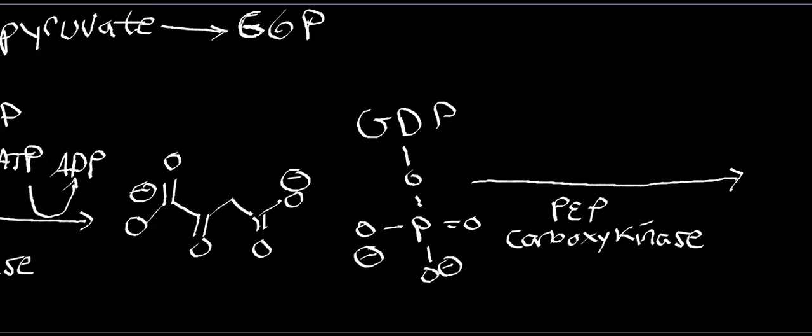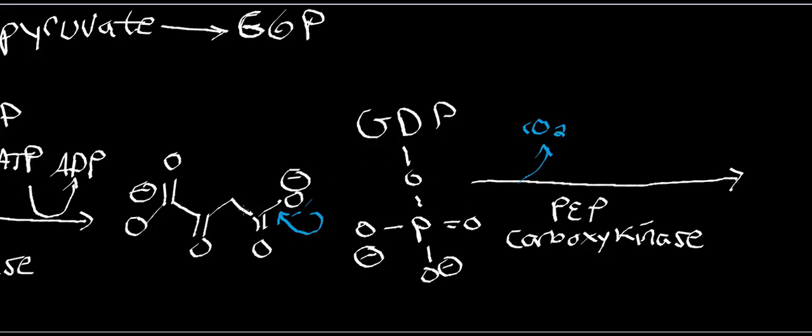I think you'll find that this mechanism is actually fairly straightforward. It's simple enough that we can do it in a video like this. It's not too complex. Essentially, here's what's going to happen. This lone pair is going to kick in there, and what that essentially does is force off carbon dioxide. So initially, we're going to lose carbon dioxide. That's part of the mechanism of this enzyme.